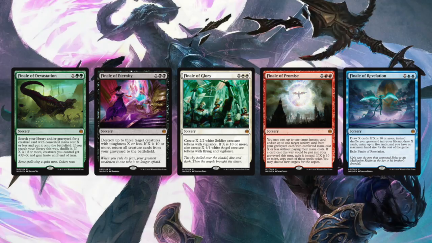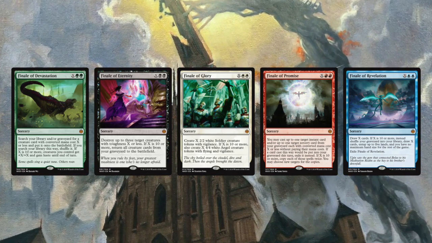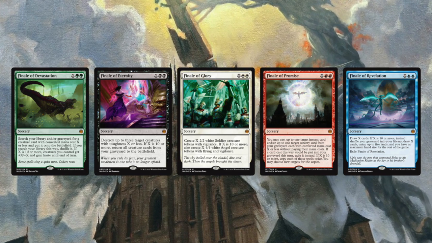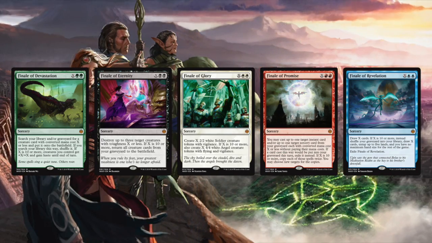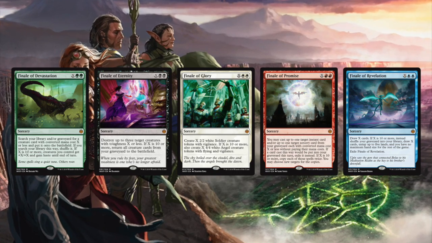Okay. Yeah. I don't know. Finale of Devastation is the best of the finales. At least for EDH, I think it's one of the better cards, because at least in mono green, you can almost find any creature with a certain X CMC.